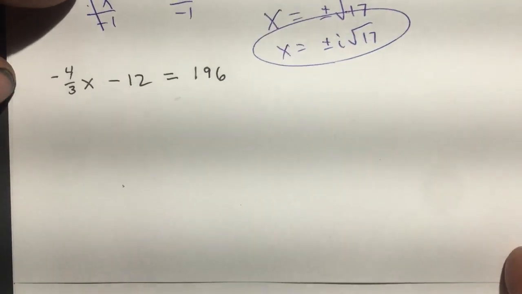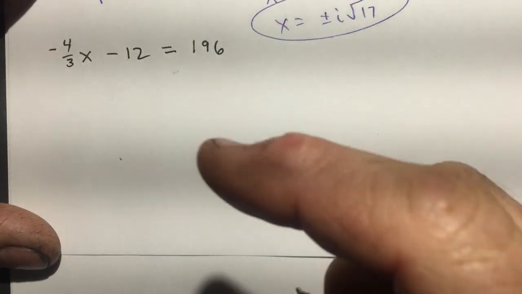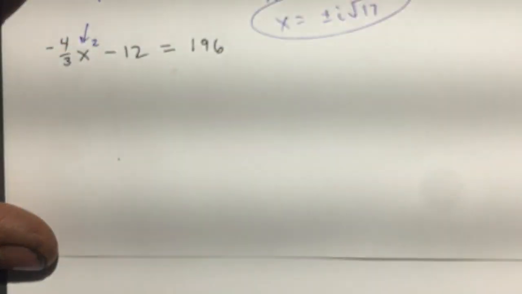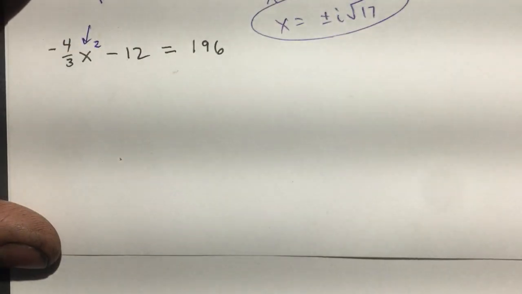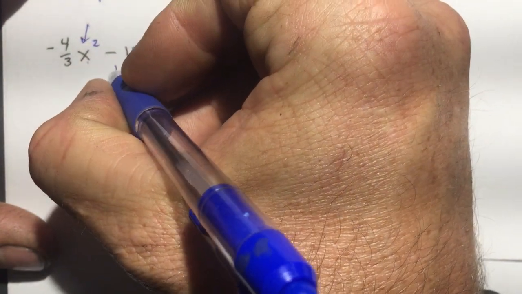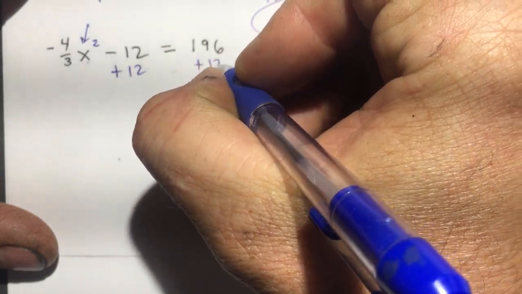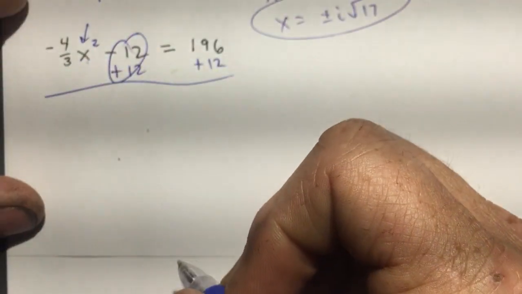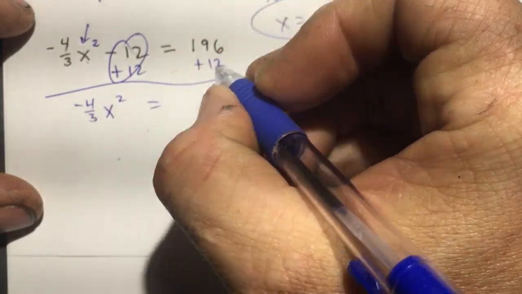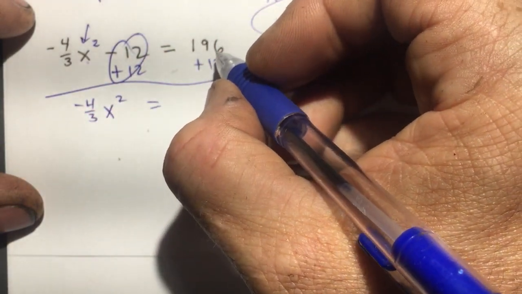Okay. Now this last one. We want to solve this. Here's my x right now. That should be squared. Left the square off when I wrote it down earlier. We'll solve this. So here's my x. Well, there's this plus and minus number, so I'm going to have to add 12 to both sides to make this go out. So I have negative 4/3 x squared equals, and this is going to be, was it 208?